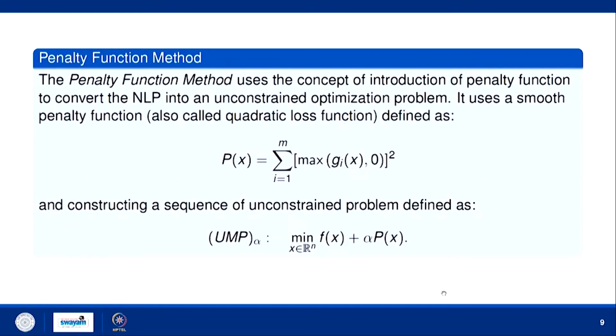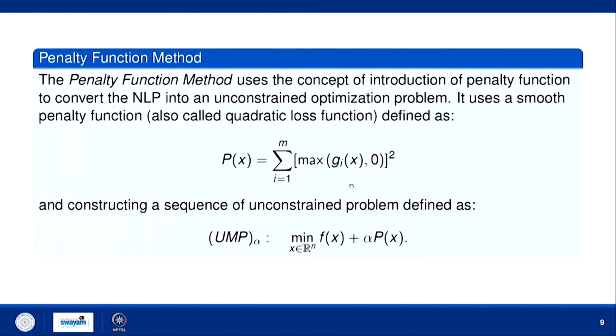So, what we do is define the penalty function p(x) as the sum, over i from 1 to m, of the square of the maximum of g_i(x) and 0. Of course, again if we are minimizing f(x) plus alpha times p(x), see if x is in S, the feasible region, that means g_i(x) is less than or equal to 0 for all i. Then the maximum of g_i(x) and 0 is nothing but 0 itself, and the sum of squares of 0 is 0. So, it comes down to the minimum of f(x), the same problem. That means finding the optimal solution of this unconstrained optimization model is the same as finding an optimal solution of the constraint optimization problem NLP.